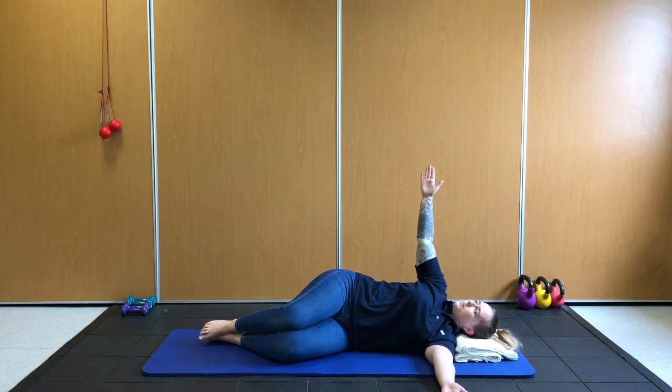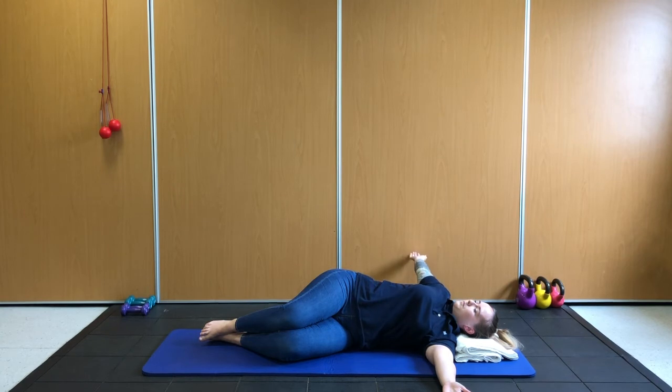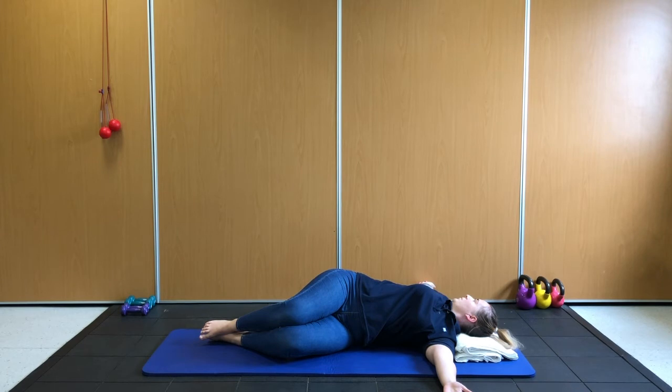Continue to reach the uppermost arm out to the side, allowing the upper body to rotate and the front of the chest to open to the ceiling. Allow the head to follow the movement of the arm. Inhale and hold the stretch.